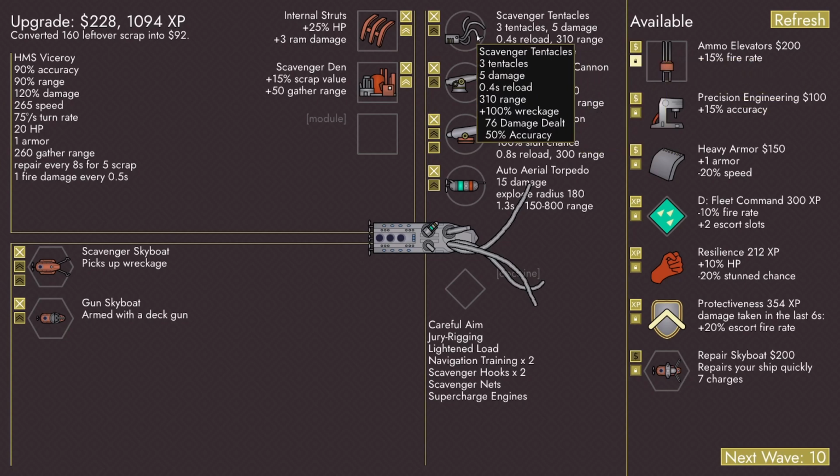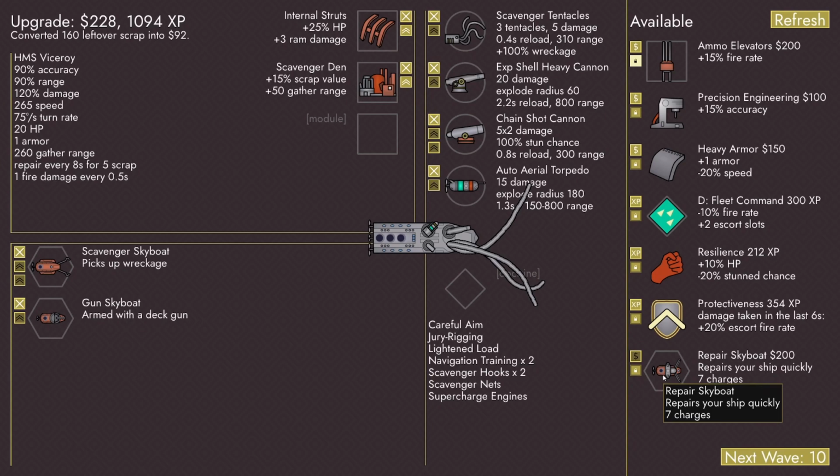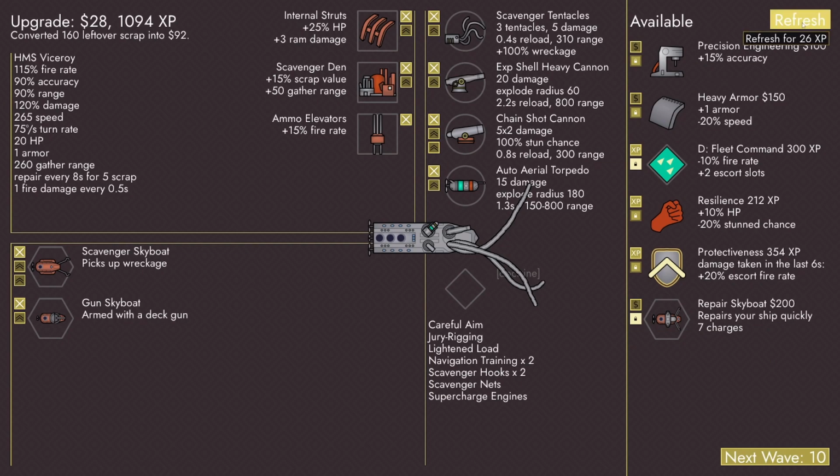I feel like fire rate's going to be the best thing. Does this shoot fire? Like 4 seconds reload. Seven charges. This is still cost scrap. 10% fire rate down is not great. But then we can have 2 more of these guys. I think I want to get this. Lock that in. We can refresh.